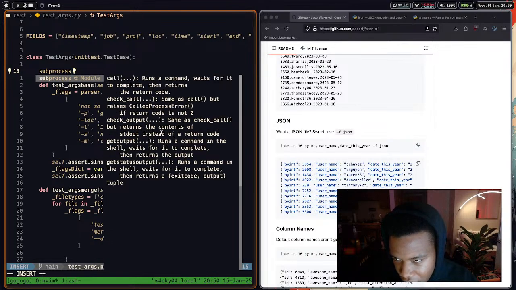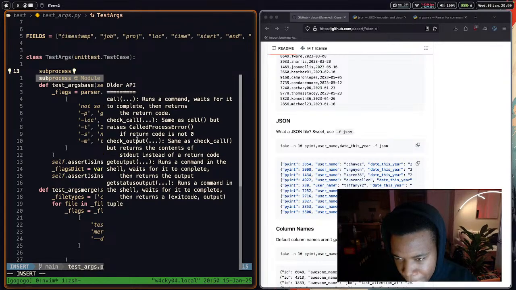Get output runs a command in the shell, waits for it to complete, then returns the output. Get status output runs a command in the shell, waits for it to complete, then returns... interesting.